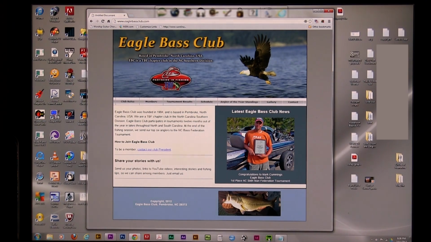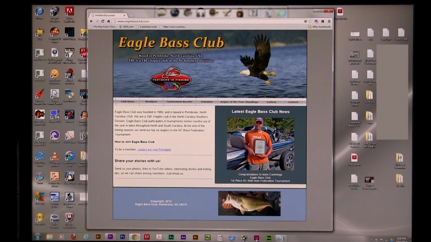Today I'm going to do a little beginner Dreamweaver tutorial here. So all you know-it-alls in Dreamweaver world, this is just all very much a beginner for someone who's never used Dreamweaver before. And I'm using a website that I've done for my sister-in-law and brother-in-law called Eagle Bass Club as a sort of a tutorial jumping off point here.